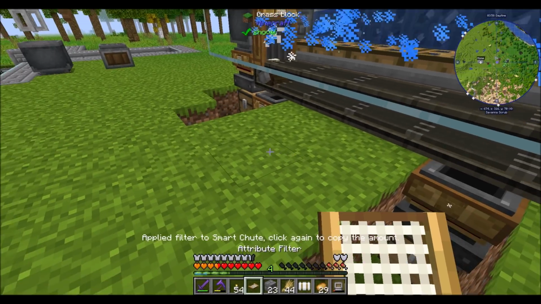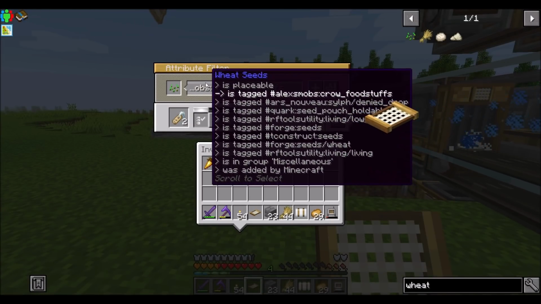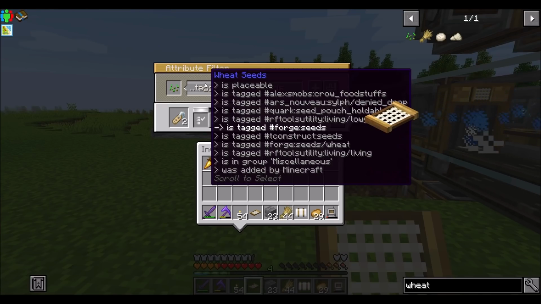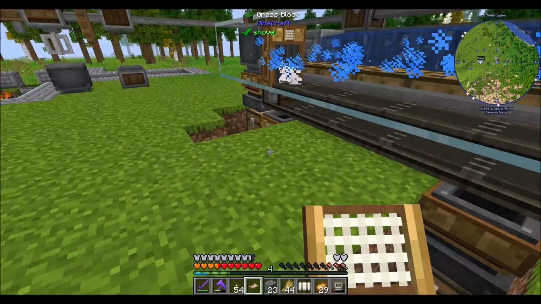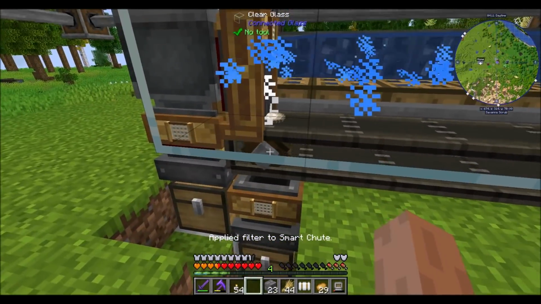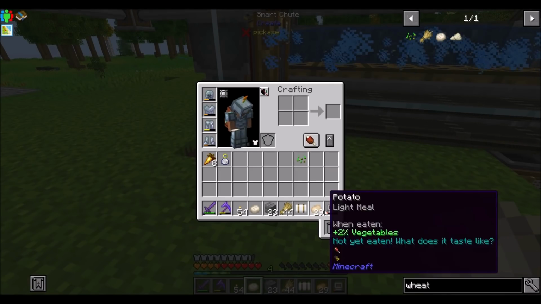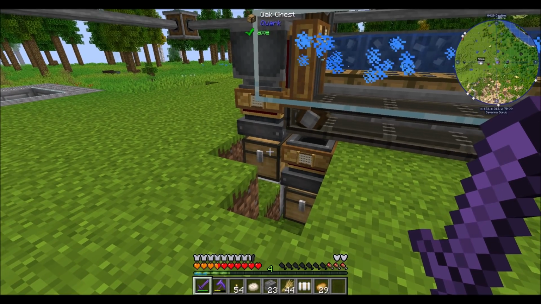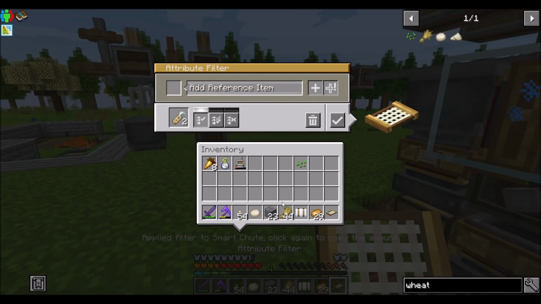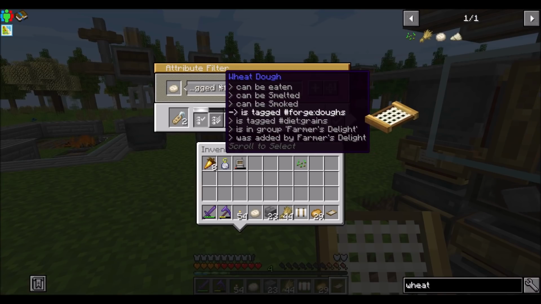Now, sometimes he makes seeds, so I want to snag you for a sec and add the reference item. Forged seeds? Yeah, I think forged seeds wheat maybe is what I'll add, just to be very accurate. And then for you, sir, can I snag this off? I can, cool. And then for the reference item for you, forged dough. That works.